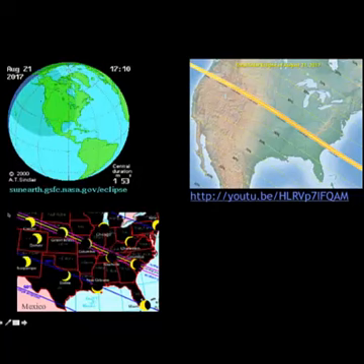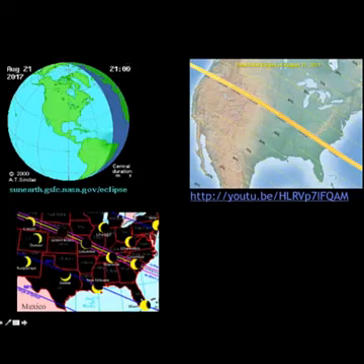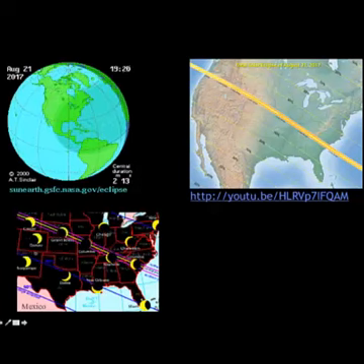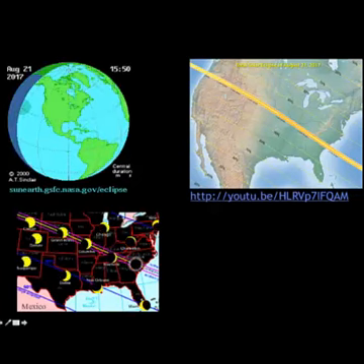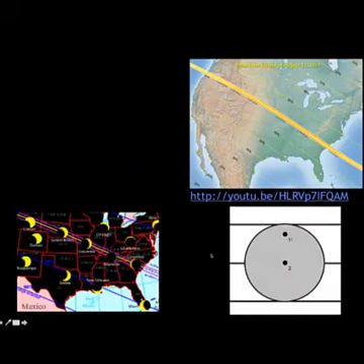This particular animation I really enjoy. It kind of shows you how this changes across the nation. So as it becomes total in Casper, and then in Grand Island, and then in Columbia, and then in Nashville, and so on, you've got how it's changing across the path. But you can also see that down here in Albuquerque, or down here in Dallas, or down here in New Orleans, you've got a view that's really going to be quite impressive. And so even though these places are not on the path, they're still going to see things. But you also get to see how it's changing along the path.